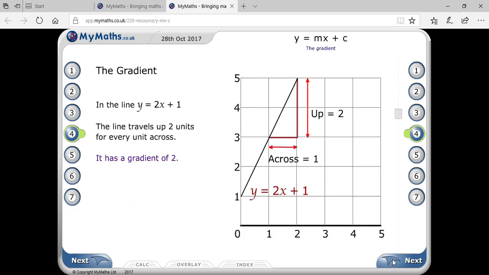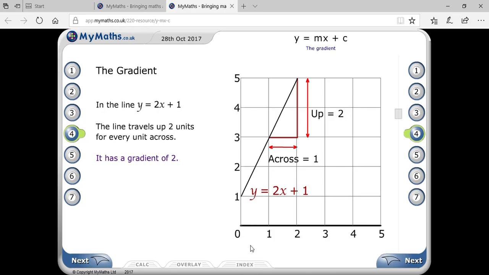Suppose you are changing your graph and now your graph is here. Again, you can see that it is cutting the y-axis at y equals 1. So that means the intercept will be plus 1. How do you decide whether the intercept is plus 1 or minus 1? You can see that it is intersecting above 0, that's why it is plus 1. If it intersects below 0, then it will be minus.